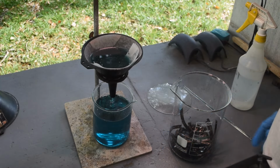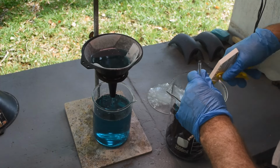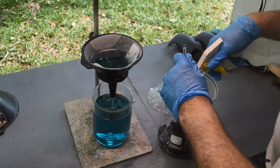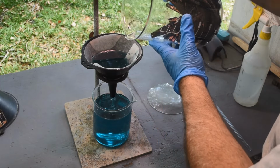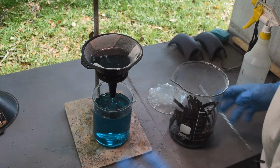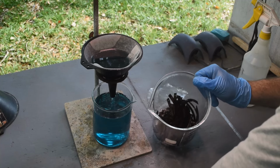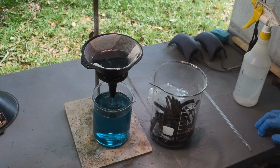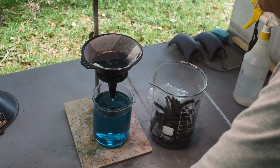All right. So I suppose another way to separate the palladium, Joven, would be to just keep rinsing this stuff with water and stirring it, and then pouring off the water, which contains a whole lot of the palladium. So that's one potential way of doing it. I seem to be getting a whole lot of it in this filter. What else am I getting in the filter, though? That's a good question. I see some dark colored debris. I wouldn't be surprised if there's a little bit of the copper that's flaked off of the substrates in there. So refining the palladium might be necessary before just melting down what's in the filter here to make little ingots of palladium.